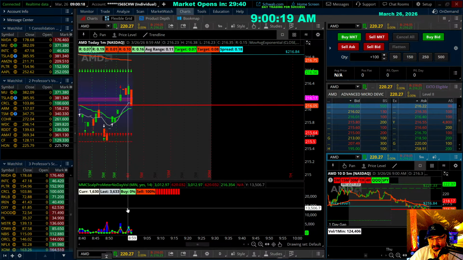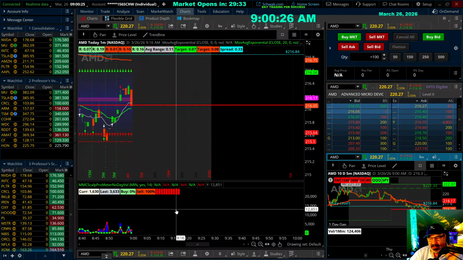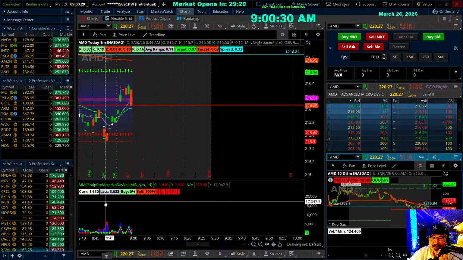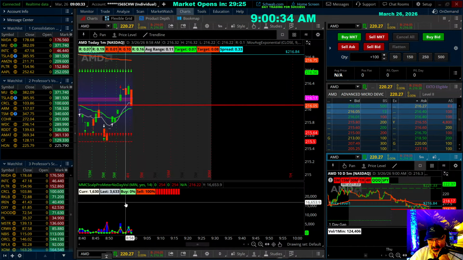And this is sort of the engine that you get in. This is the Scalp Pro meter. There's like 10 variations of this. The links I'm going to give you to any of these indicators have various ones that you can download. You get them all when you go to the $1 Million Margin Club.